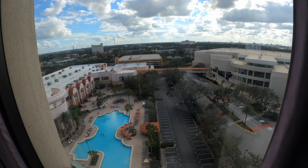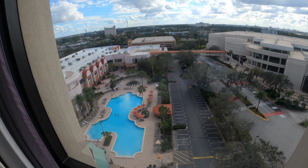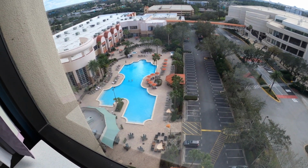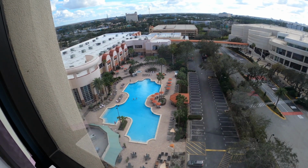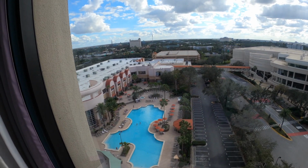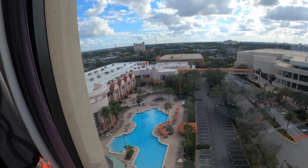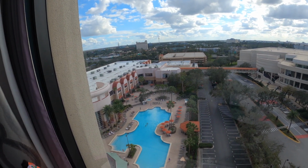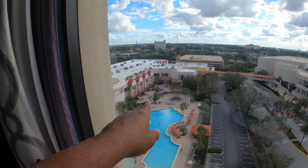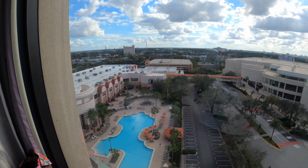This is the view from our room. Let's show you what we're working with. Okay. Couldn't get to give you a proper view last night, so this is what it looks like. There's a pool, and like I said, I made a mistake. There's a pool and two of those jacuzzi hot tub spa thingamajigs. There's no kiddie pool, unlike the website and what I Googled, so I was wrong. So that's the main pool, and you have two of those little tubs right there, one on the left, one on the right.